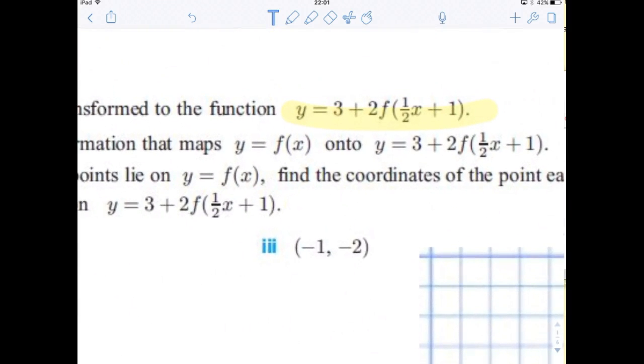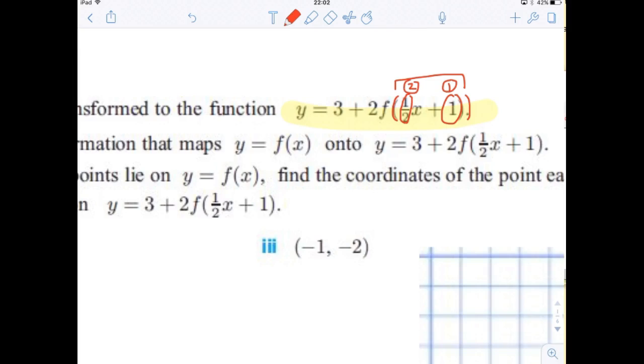Let me show you the order that you should look at this. First, you should look inside the f of x function. I think it's easier to do the width adjustments on the function before you start translating it up. So you're going to do the inside one first. Everything inside the function parentheses works in the opposite order of PEMDAS. So here you would say the plus 1 comes at the end, so you do this one first. And then you do the multiplication by a half, that would be second.